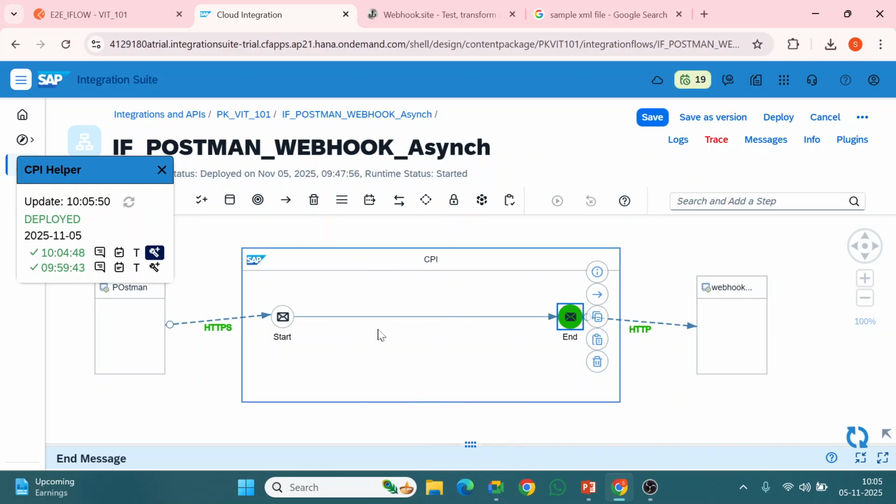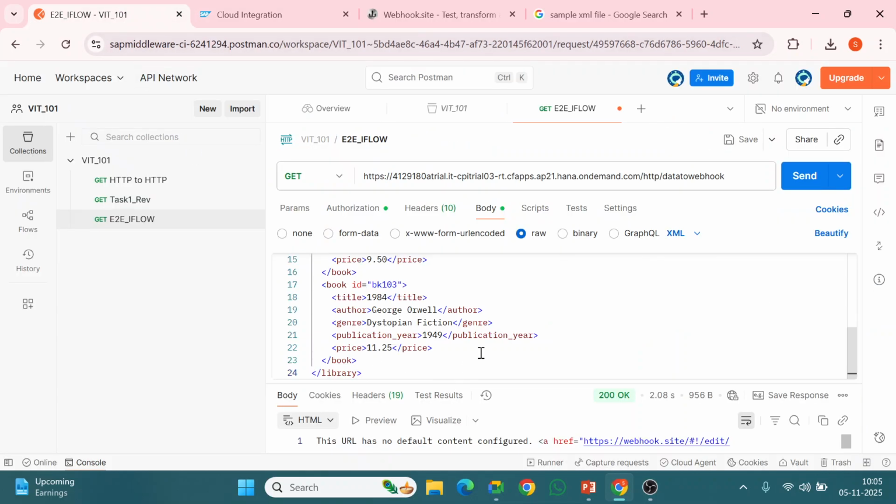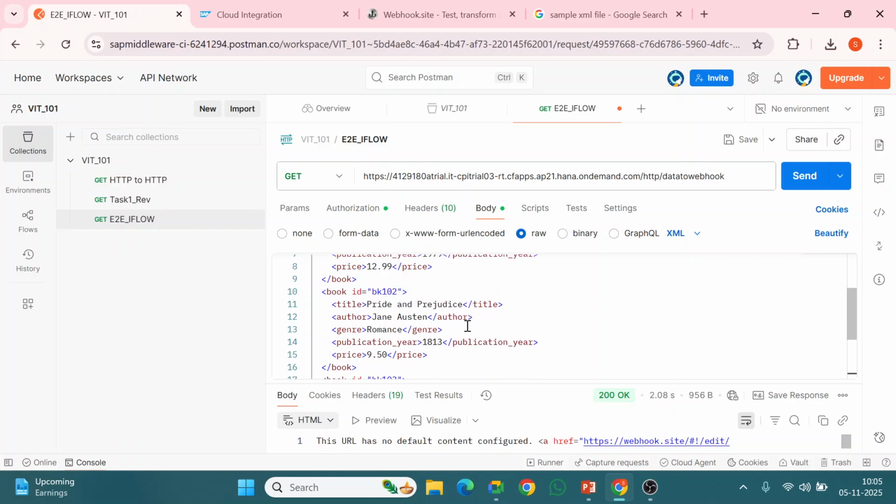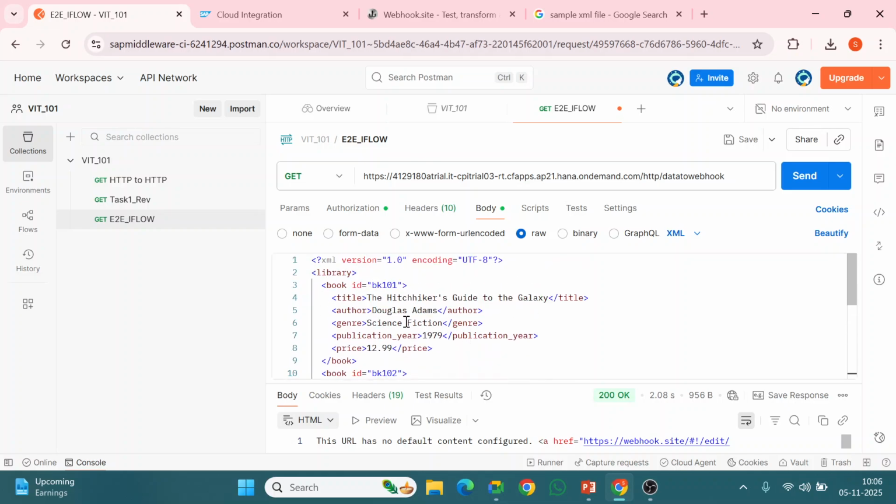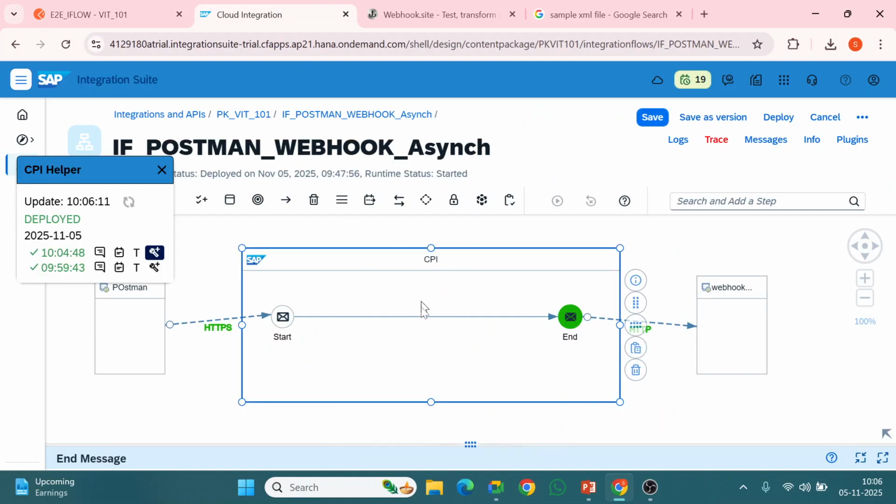In the CPI, we are going to play with the data coming from the sender system. See, now in this case we have this XML. For example, if you want to capture some data like the ID field, that we are going to deal with in our Integration Suite CPI. Always we should start from the basics, so that's why I'm showing you a simple and easy end-to-end flow to understand the terminology of sender system, middleware and the target system.